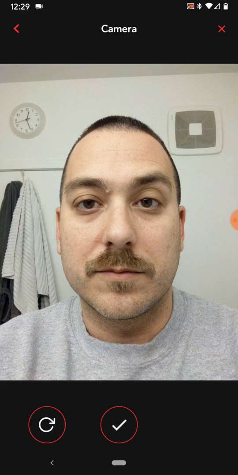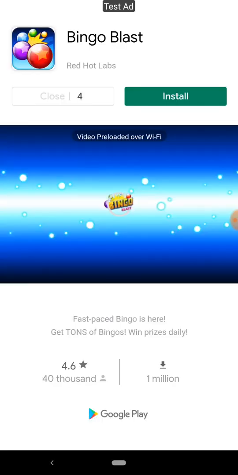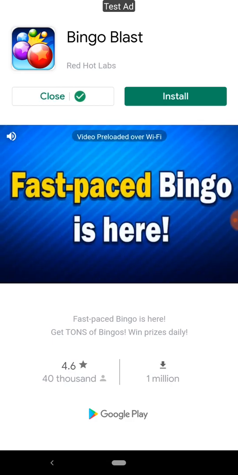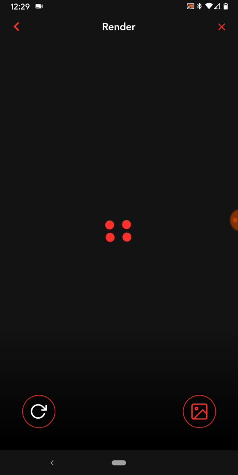Wait for it. Good. The lighting seems to be fairly even. I'm gonna hit the check mark to signal that I'm okay to project this. The button to the left just lets you redo it. So I'm gonna click check. This process usually takes about 30 seconds, so just give it some time.